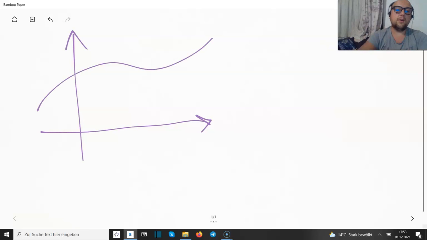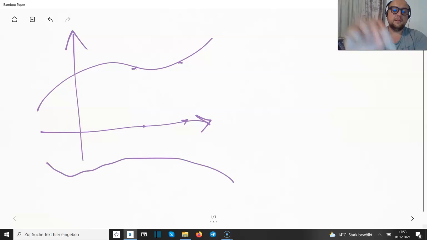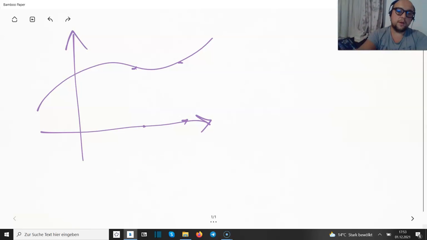So the graph of a function would be something like that, because that means to every x I have here, I have exactly one corresponding y value. Okay, and if you remember, we're having something like that, or even just one dot here, which is also a part of a graph. It's not a function anymore, because right here we would have two different values. So normally if your computer discovers something like this, it shuts down, right?